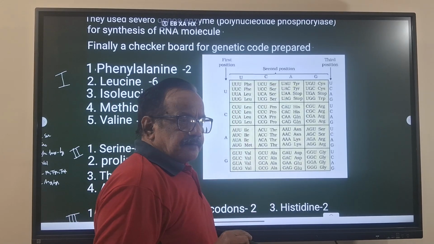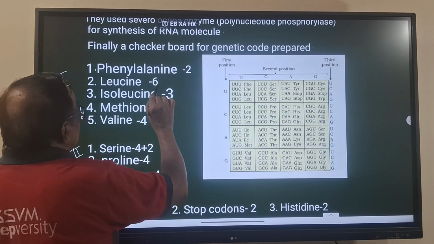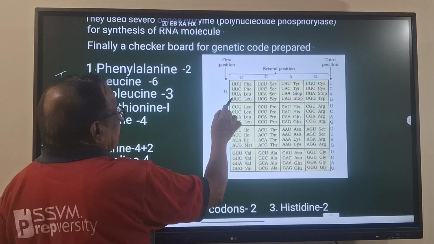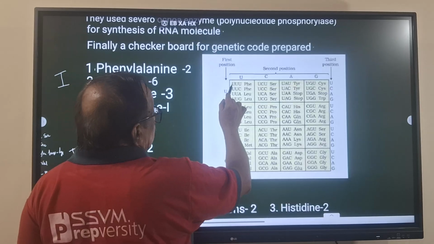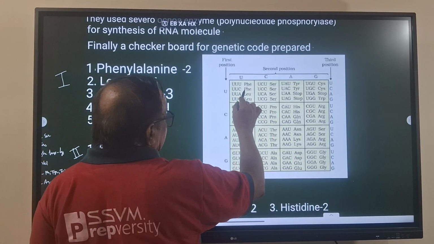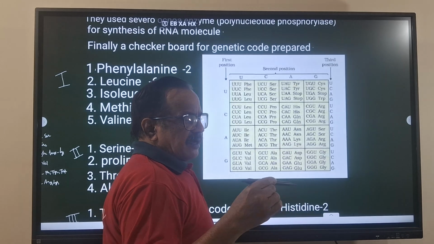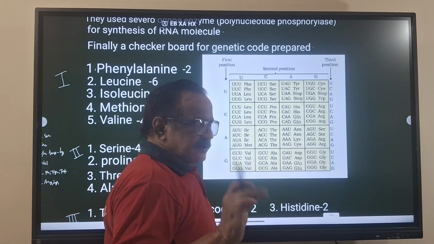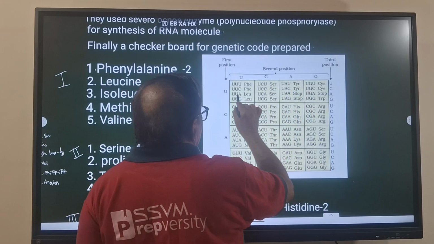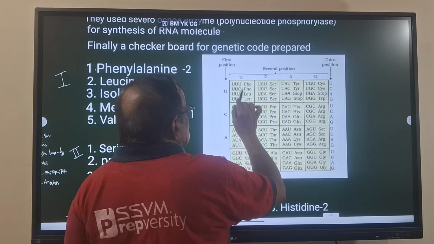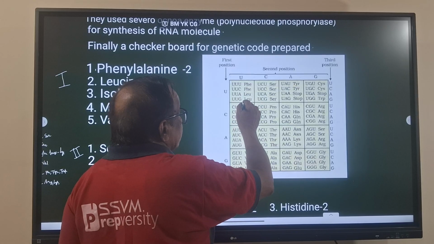And this will become phenylalanine. That is, phenylalanine is represented by two triplets. And next, UUU from this, and U and C. Means here it is UUU, phenylalanine, UUC also phenylalanine, both will come, and we write it as phenylalanine 2. Two triplets are coding for phenylalanine. Remember it. And next will be UUA and UUG, which will represent leucine. This also phenylalanine 2 and leucine will be 2 in the first box.